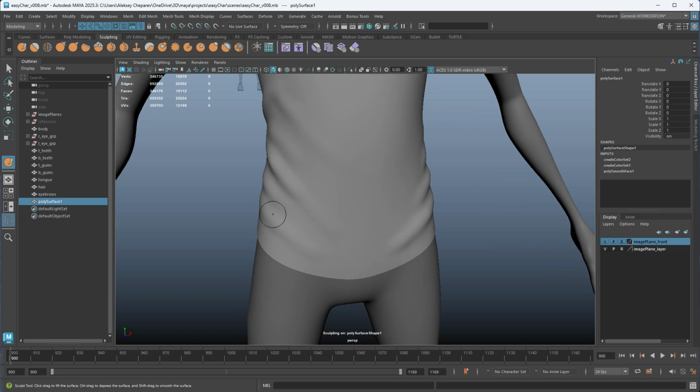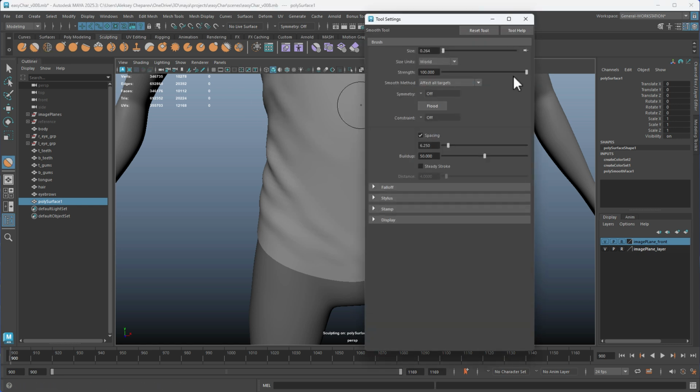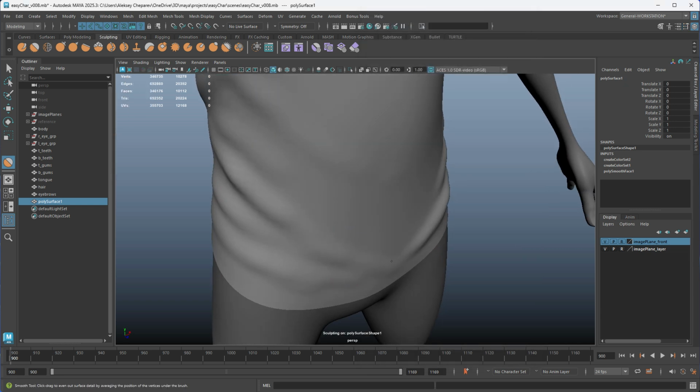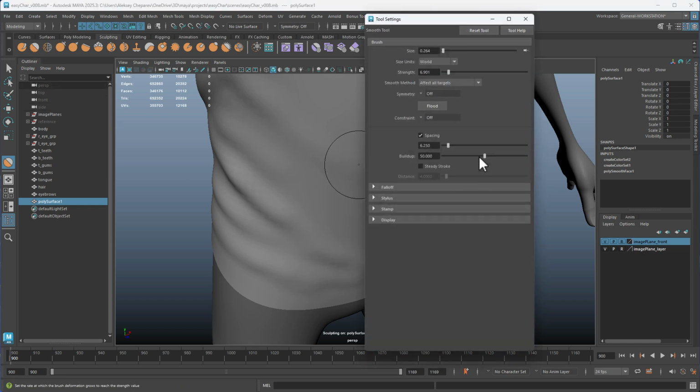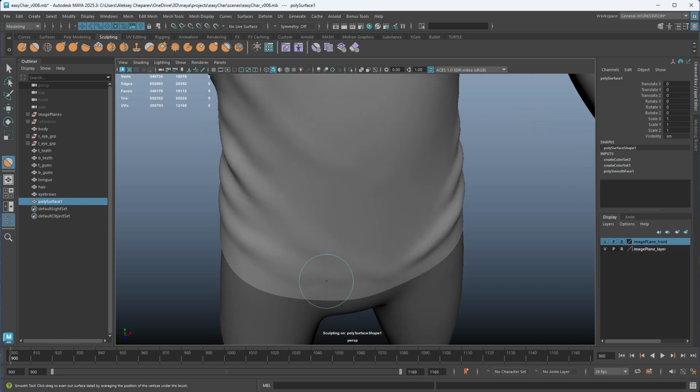So first, you kind of just paint it on, and then make your brush a little bigger, hold shift. So this is the smooth brush right here. If you double click it, it has the same options. So there's a strength. That strength is going to be set to 100 when you first use it. So if I hold shift, it will do a lot. So I want it to do not too much. I want it to do a little bit. So if I hold shift, it's going to smooth it just a little bit. And then we can just feather the edges of what we did.